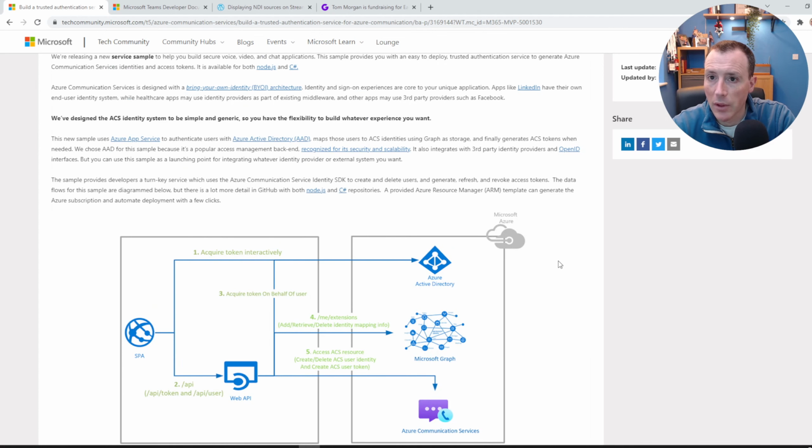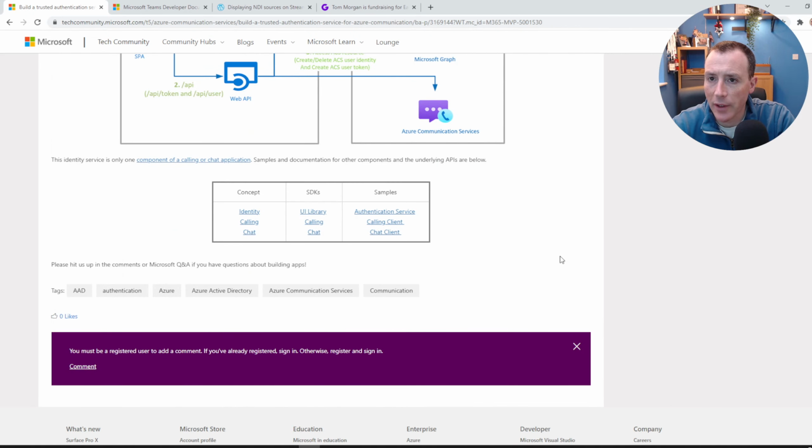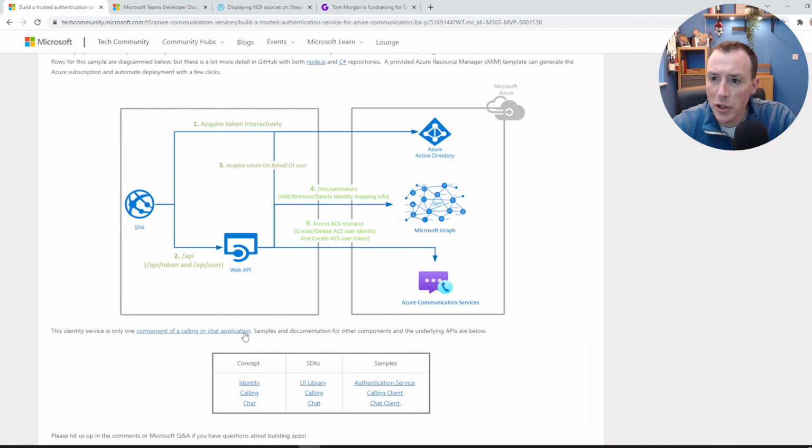So that's cool. It's not a bad idea. If that's what you want, that might be useful to you. If you've already got an API in play, maybe you want to put it there rather than in Graph. Just something to think about. But if you just want a quick sample to get running with and just see how it's done, this is a great place to go. It's a good idea. So that's worth checking out. If you were going to do that anyway, then definitely worth checking out.